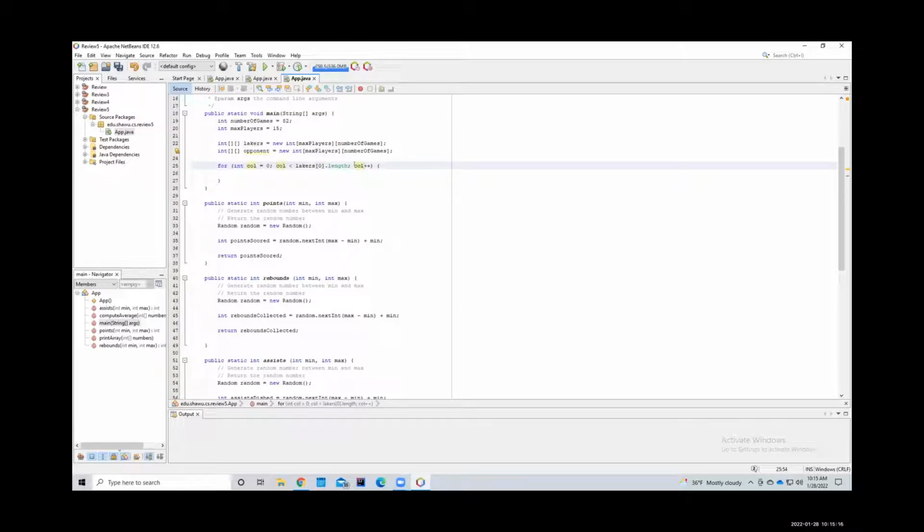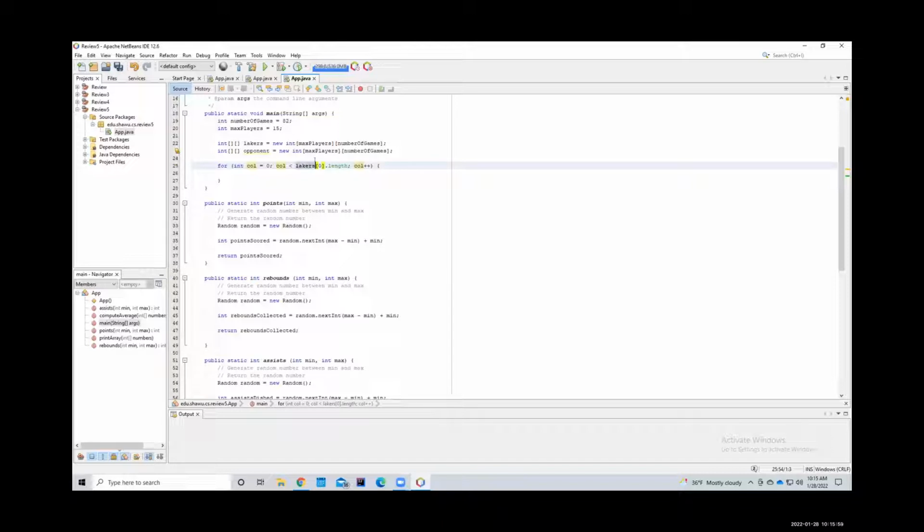All right. So what did I just do here? Now I'm going to loop through all of the columns as my base. This for loop loops through all the columns. So column equals 0, column is less than Lakers at index 0. So I'm getting that first row, right? And again, multidimensional arrays are arrays of arrays. So technically, when I get this first row, it's another array. So I can call a dot length on that, and that gets me the length of that array, basically how many columns there are. Then column plus plus.